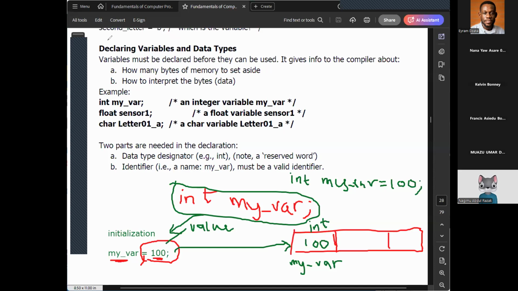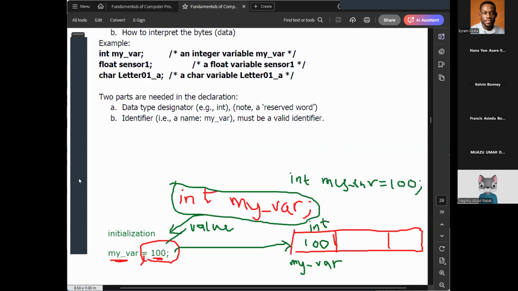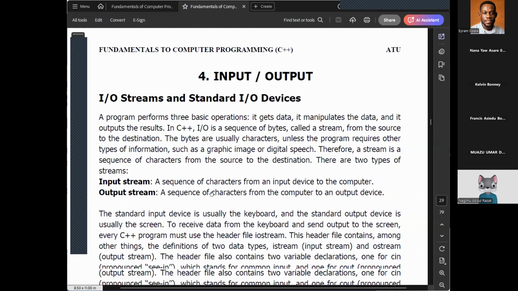Those are the examples we are going to look at. We'll look at where you declare the variable, then where you declare the variable and initialize it. Then we'll build on it using the input stream to accept input from the keyboard.